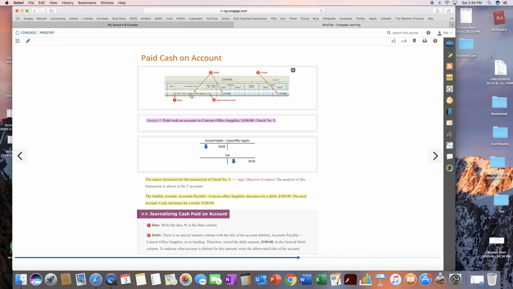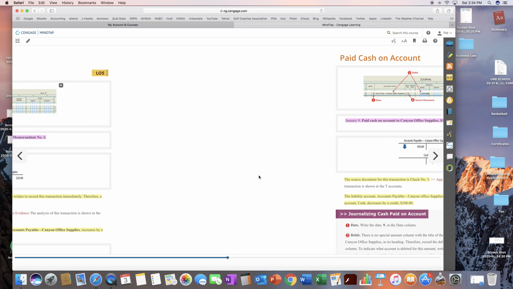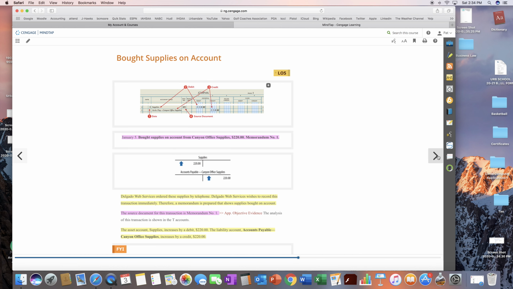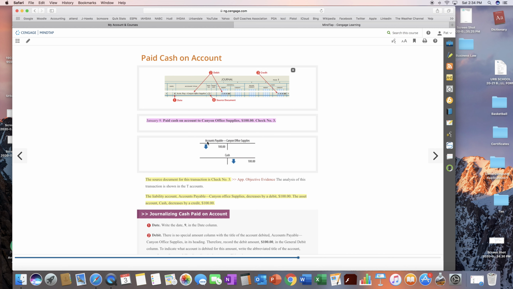What goes in the account title? Well, we got to put the date 9. We put the account title that's in the general debit, accounts payable. How do we lower a liability? We debit it. We increased the liability by $220, meaning we owe them $220. Now we're paying them cash, so we need to debit the liability to lower the liability. So on the 9th, we put accounts payable because it's the one in the general. We debit and lower the liability, and we credit and lower the asset cash.